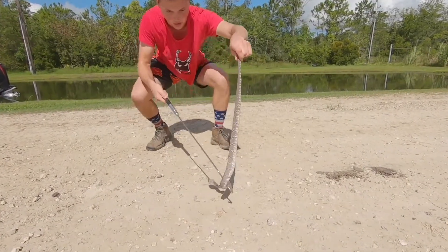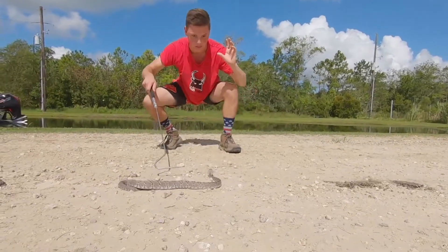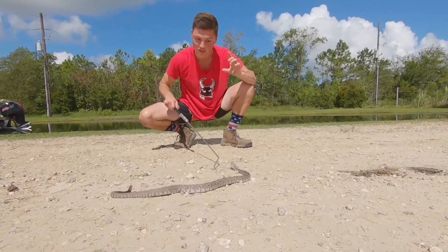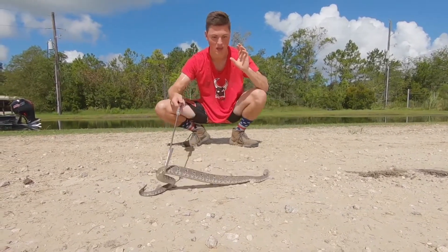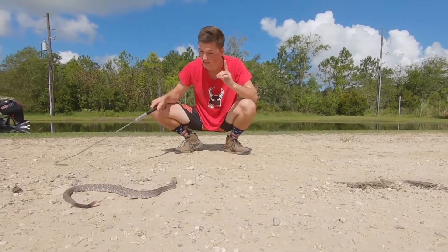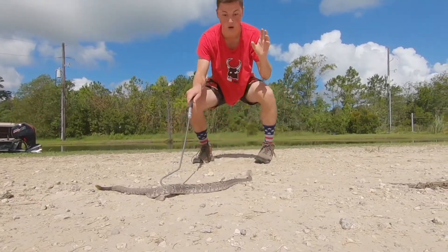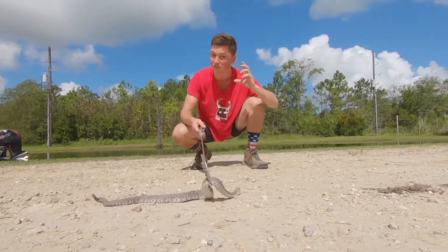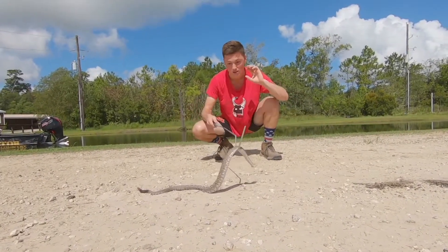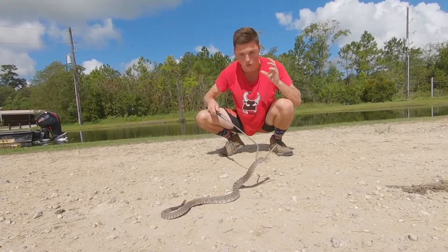Being a larger sized adult, this guy's gonna mainly be eating rats and mice, small little mammals like that. One of my favorite things about the black-tailed rattlesnake is that the males will defend their territory and their female from other males. So once he's mated, he'll guard her from other rattlesnakes and really doesn't want anything to do with people. The females have also been reported to guard their babies for up to a month after they're born — up to their first shed — which is unique, since most snakes just give birth and leave. That's a really unique thing about the black-tailed rattlesnake, that the mother actually shows signs of care for her babies.